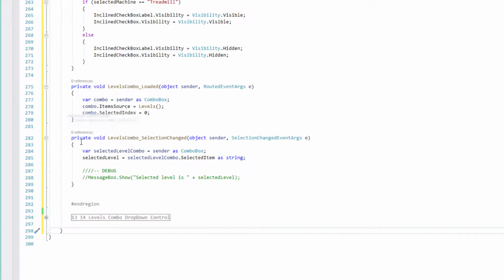Now we're using this simple text file. Remember, we use the import data method just to bring items in from a text file. So it's kind of artificial, but this method is exactly the same. You would just have, instead of levels doing something with a list of text items, it goes to a database, gets the stuff, parses it, gets the unique names, does exactly the same. So what you've got here is where your interface is working. That will always be the same. You would just change the way this levels method works in the background. It would still work as long as you give it the same name.